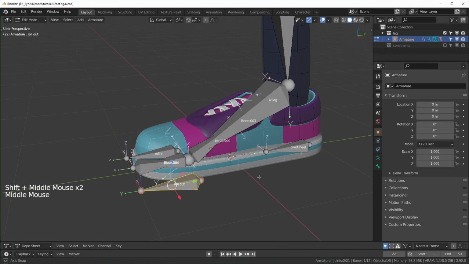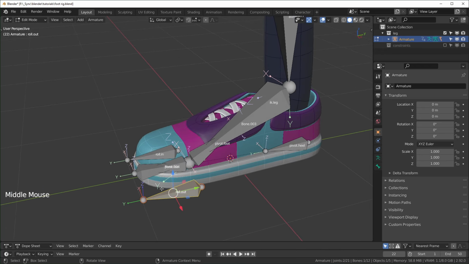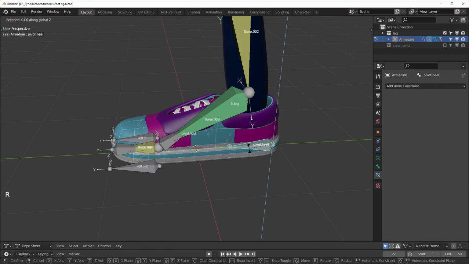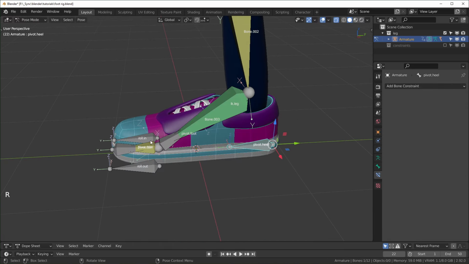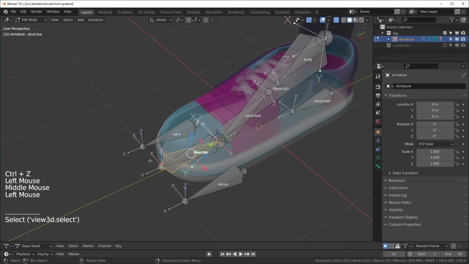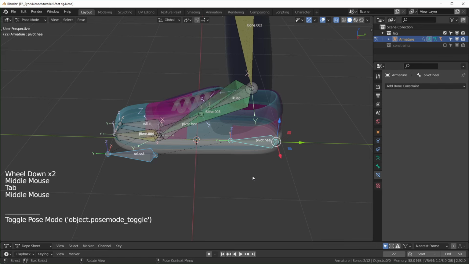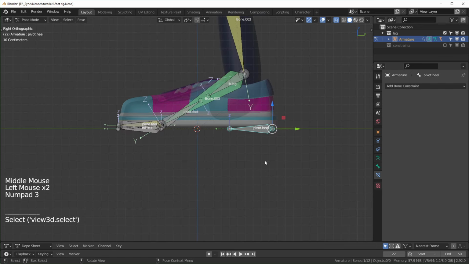And so right here, we need to talk a little about parent-child relationship and which order we want to go in. I want this to work so that when I move the heel, the rolling controllers follow. So I have to make sure that the rolling controllers are parented to the heel. So I'll parent the toe to the roll in like this. And then I'll parent this one to the other roll bone. And you just want to parent this last one to the heel. Okay, so now when we go back into pose mode, you can see that the heel is still the top of the chain.